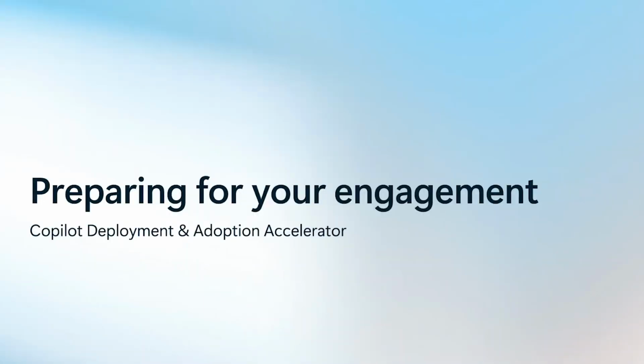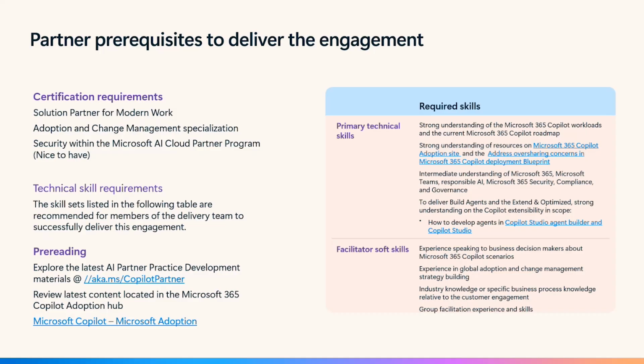Okay, so let's go to the next step. It's about preparing for your engagement, Copilot Deployment and Adoption Accelerator. Just to give you a small piece of advice, it's a very good idea for partners to get some certification requirements and some technical skill requirements, as you see. And I added on the slide two links where you can find small courses or small material. You can use it with your customer, and it's special for the partner.